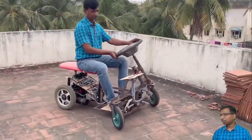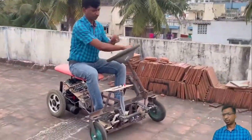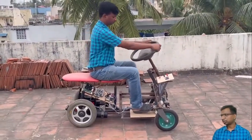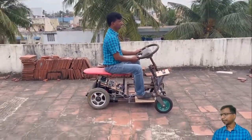Does this prototype vehicle run on AC voltage? No. Here a DC motor is used. We have to use a DC motor.